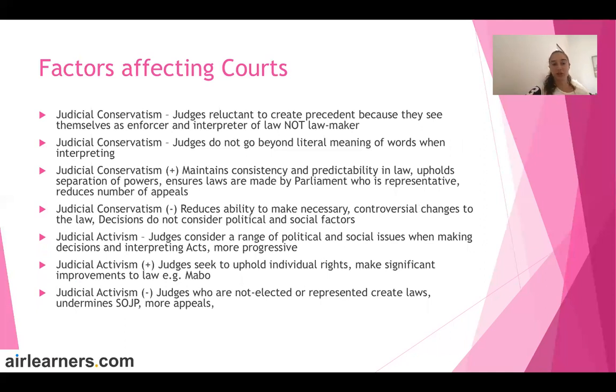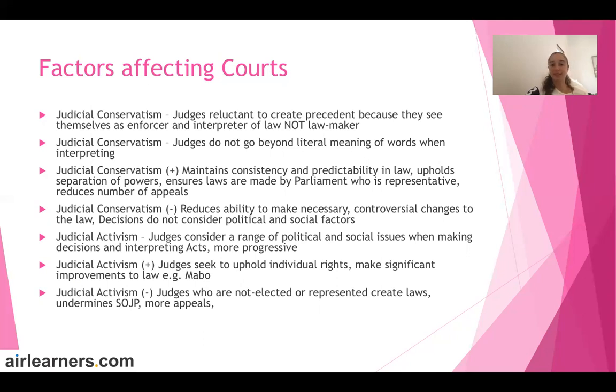Next, we look at judicial conservatism. So judicial conservatism is a theory of thought that judges use when applying the law and interpreting cases. Judicial conservatism is where judges are reluctant to create precedent and change the meaning of the legislation beyond its literal meaning, because they see themselves as an enforcer of the law and an interpreter of the law, not a lawmaker. So judges do not go beyond the literal meaning of words when interpreting legislation.